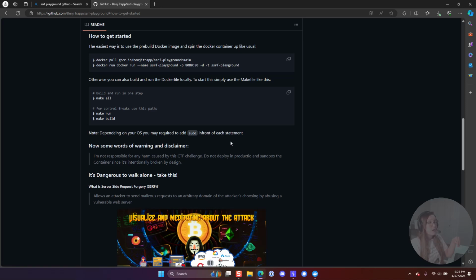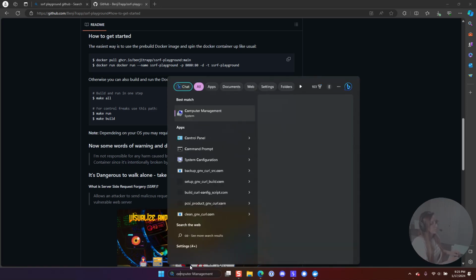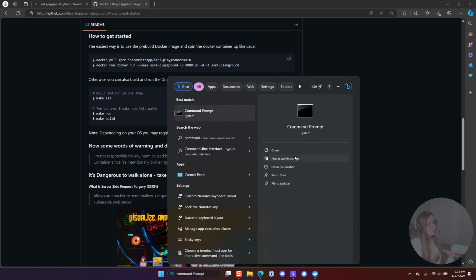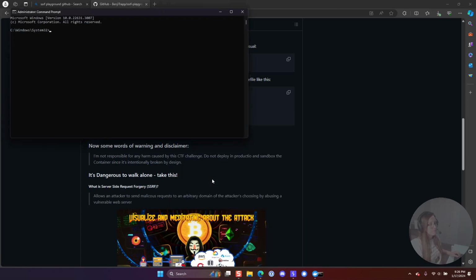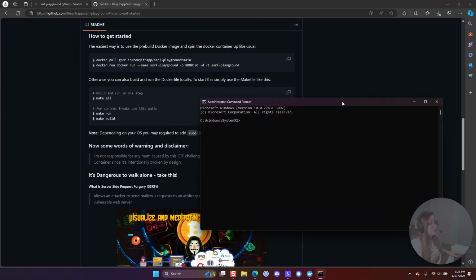So now you can use your terminal or you can use PowerShell, but I'll be using command prompt. I always run command prompt as an administrator. I doubt it's necessary, but I do it anyways.